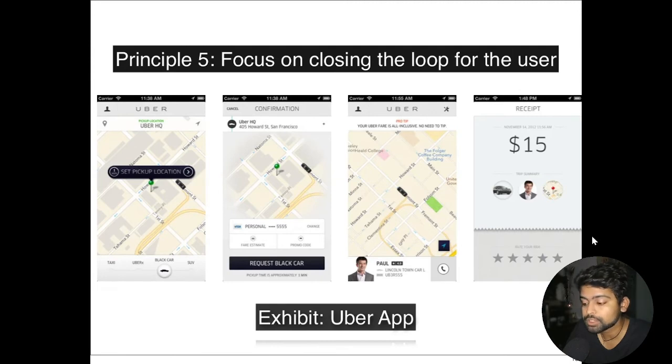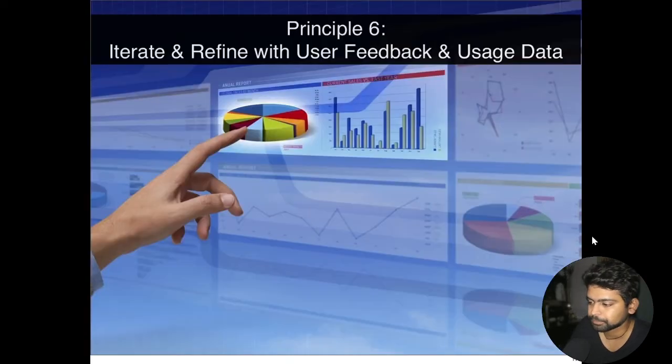Most products should focus on one single problem instead of going through all the things that come in their way. Problems are unlimited. As entrepreneurs, we need to control our urge to solve everything. Don't listen to everyone. Always focus on one single problem and see where you are getting the highest response. And finally, the last principle is to refine and collect as much data as possible. Iterate according to the data.